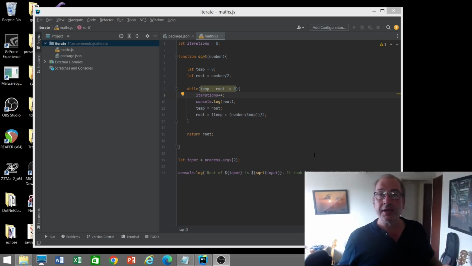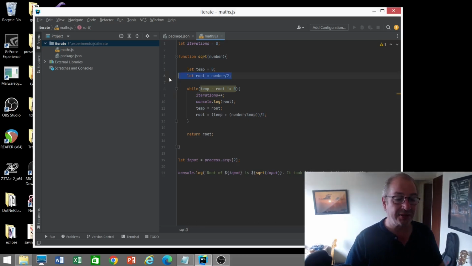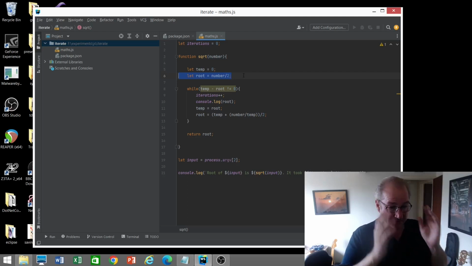Okay, right, I wanted to show you a bit of code today. This is code that calculates square roots. So you give it an input number and it calculates the square root of that number. The way it works is it starts by taking a guess. This is its best guess, that the square root is half the number. Of course, that will only work for 4, and for 0 as well. But it takes a guess. It tries to get us in the ballpark with a number that is roughly half, in fact exactly half, of the input number.